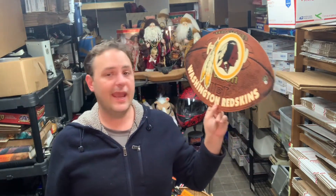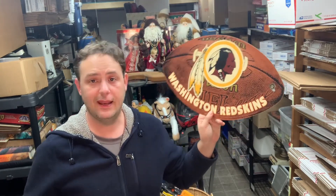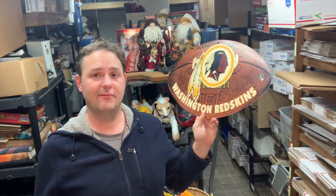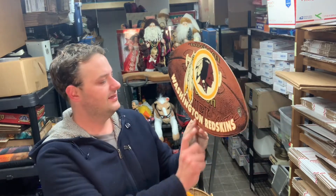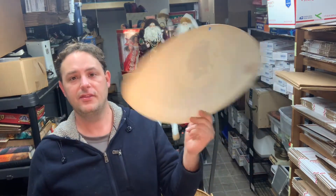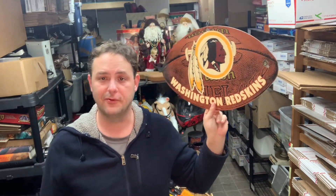This one here is chipping away at the big lot of Redskins stuff I bought. There was a guy who had died and his friend inherited all of his Redskins stuff and I've been selling through that. I bought the entire lot for $500 and I've made now about $2,000 out of that deal. This is just a wall hanger sign, thin vinyl, nothing special, but it did sell for $19.99 with free shipping.